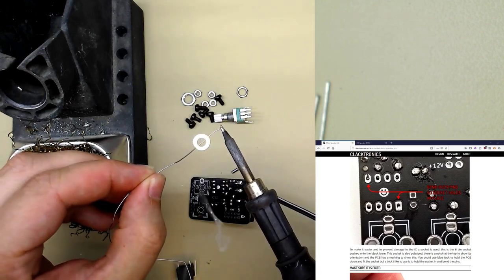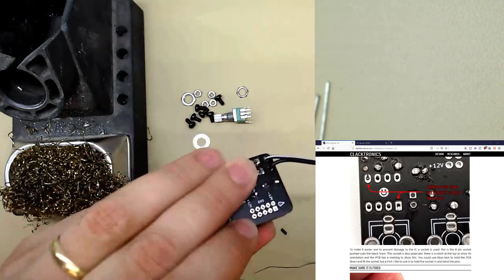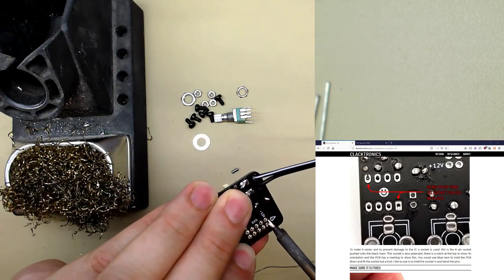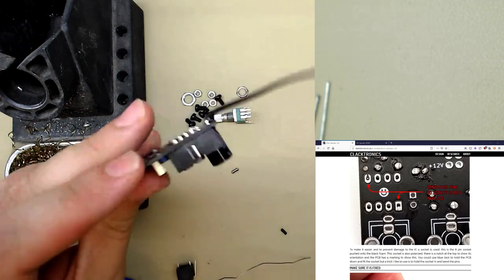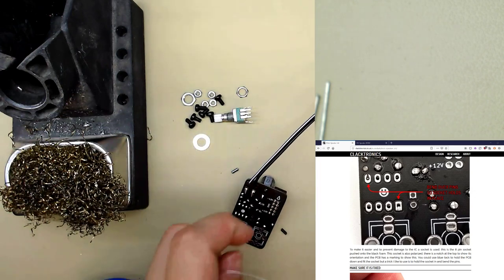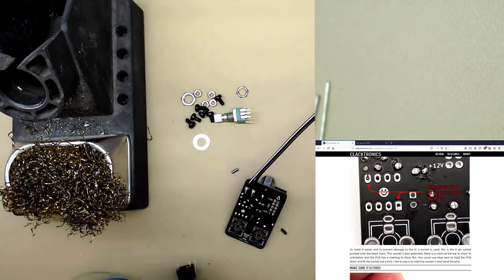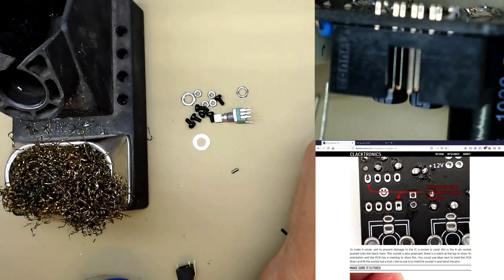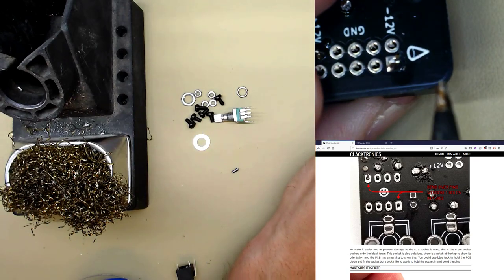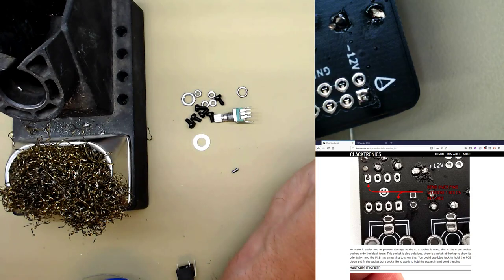I put a blob of solder on the iron first, hold in the connector, making sure the notch is facing outwards, and then just tack the corner. That way it's held in. Then what I do is on the opposing corner, solder that, and then I check, is it flush? It's not quite flush. So I push down on the connector and melt that corner, and then do the same on the opposite corner.